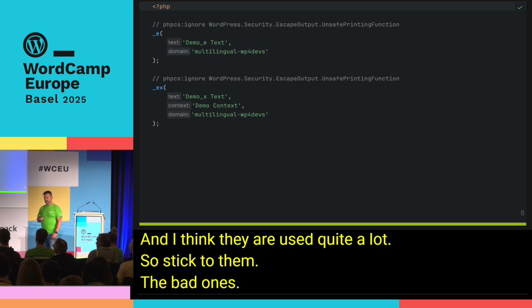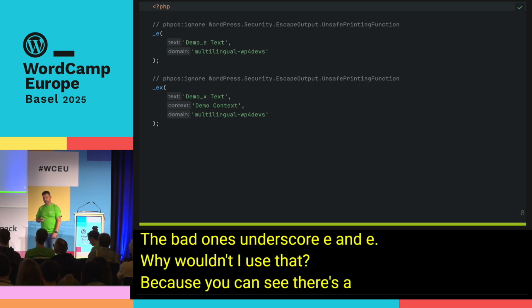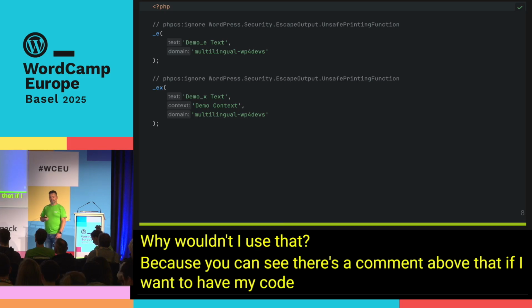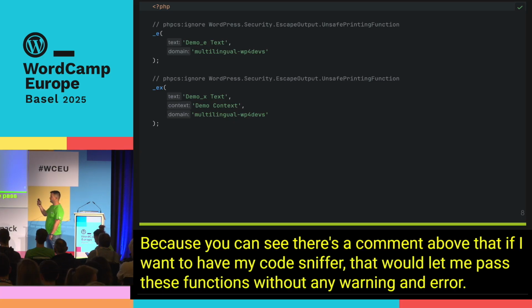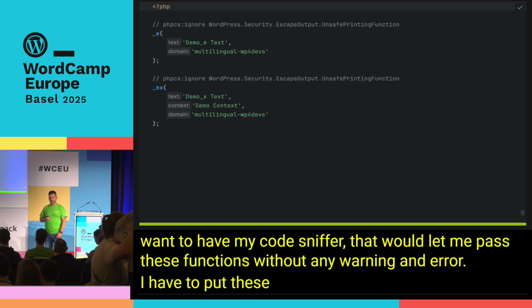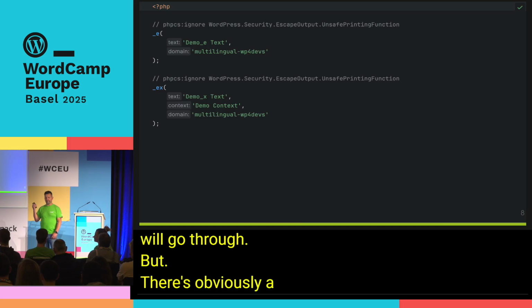_e and _ex. Why wouldn't I use that? Because you can see there's a comment above that. If I want to have my code sniffer let me pass these functions without any warning and error, I have to put these comments in there, and then they will go through. But there's obviously a problem here.